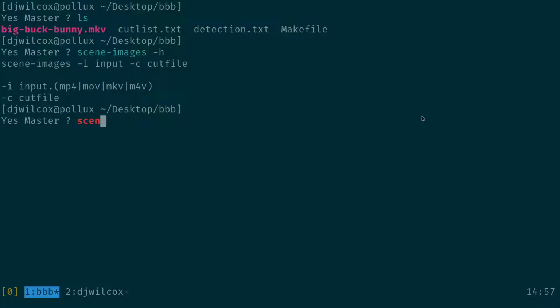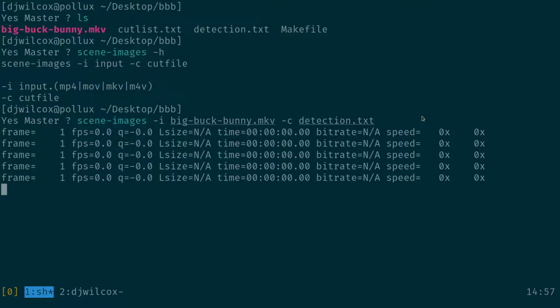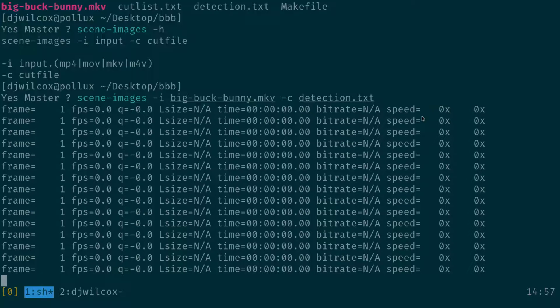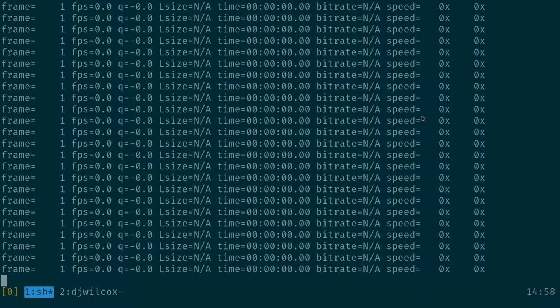So scene images input big buck bunny -c and the detection file. What this is going to do is go through that text file and seek to all those points in the video and extract a frame from the video. You can see here it's just going through. Give it a second.